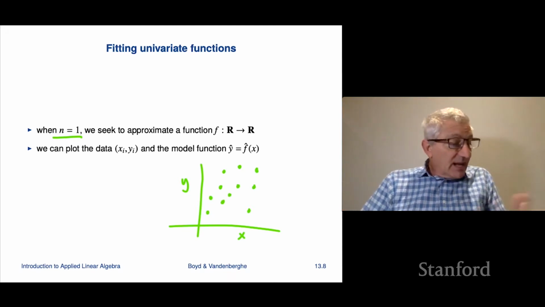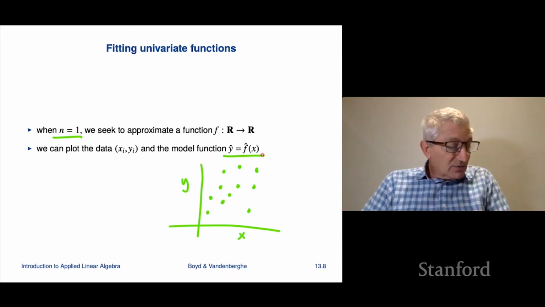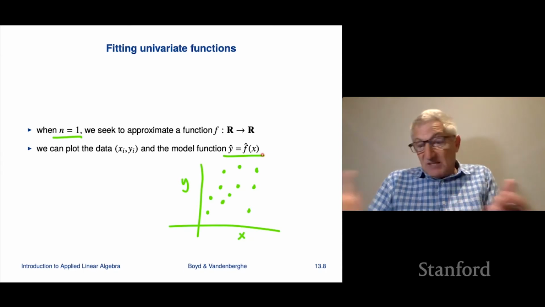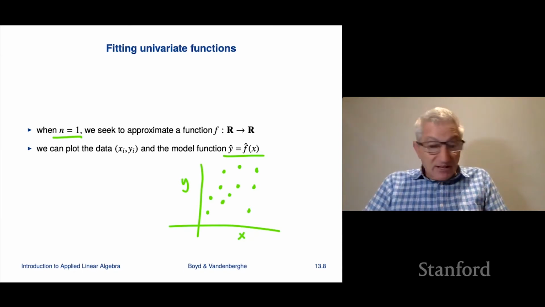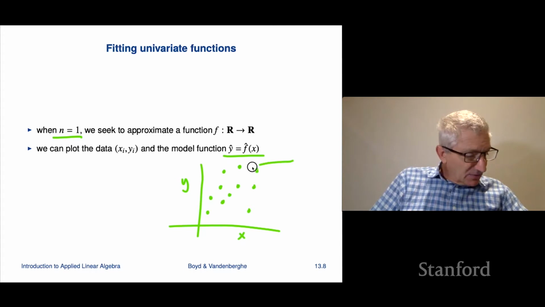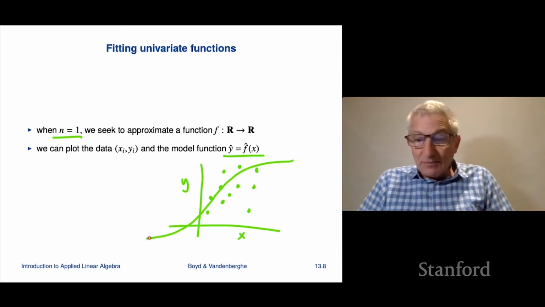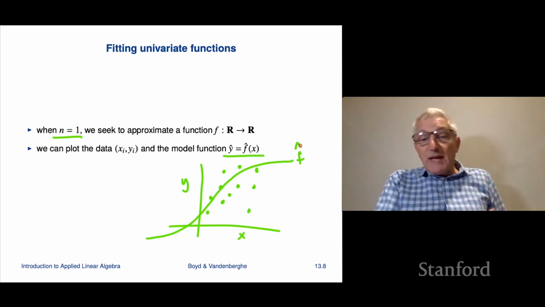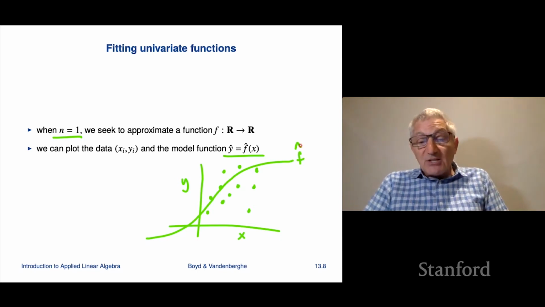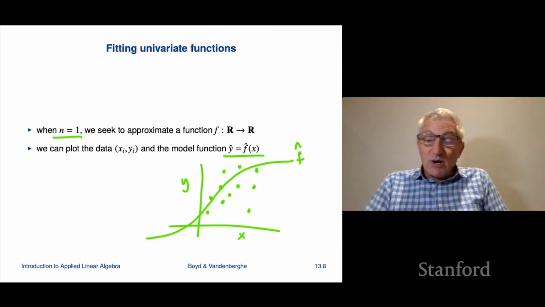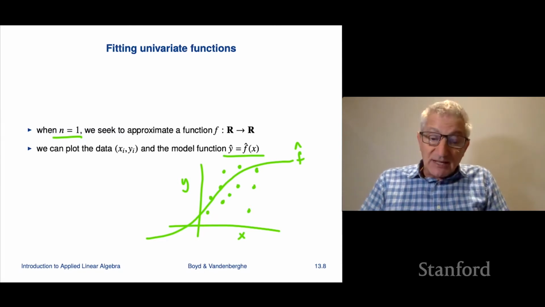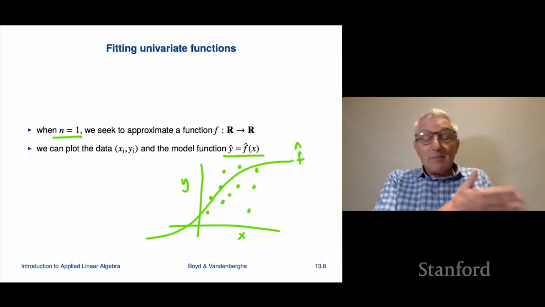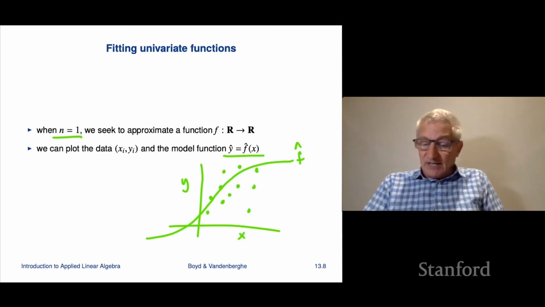Now, when I create a model function, y hat equals f hat, it's a function, and I can evaluate that for every value of x, so I can plot a curve. It might look like this, and this would be f hat. In this case, where the dimension of x is 1, so n equals 1, your eyeball can actually judge how well we do. Of course, we'll also check things like the RMS error. But your eyeball should be able to take a look and say, we're doing a pretty good fit here.